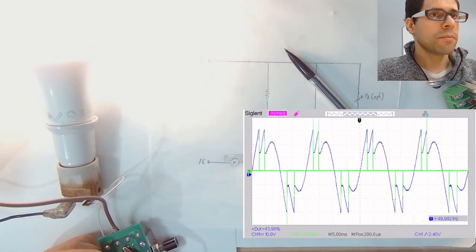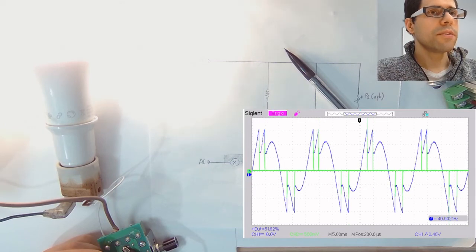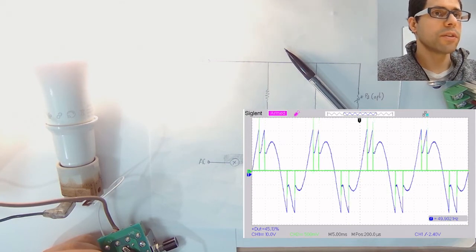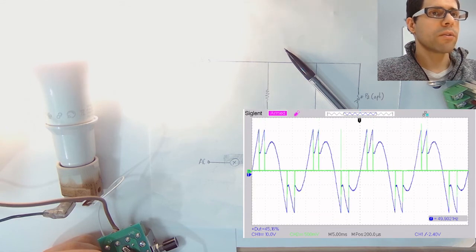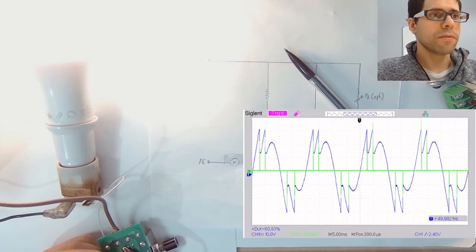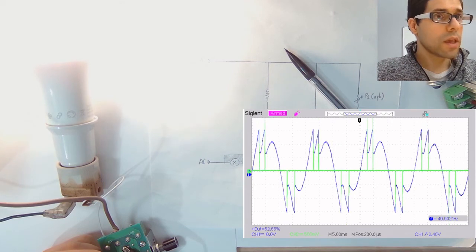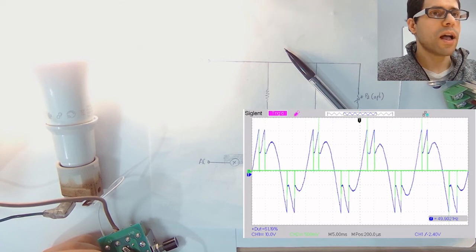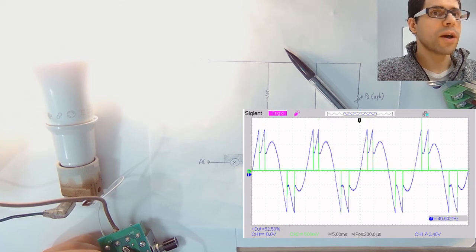But look what happens. Since the current is not high enough to keep the triac conducting—the current is lower than the holding current—the triac will go out of conduction. At this point the current will flow through the circuit again and it will re-trigger it. We can see that in the same half cycle we have the triac being re-triggered twice.